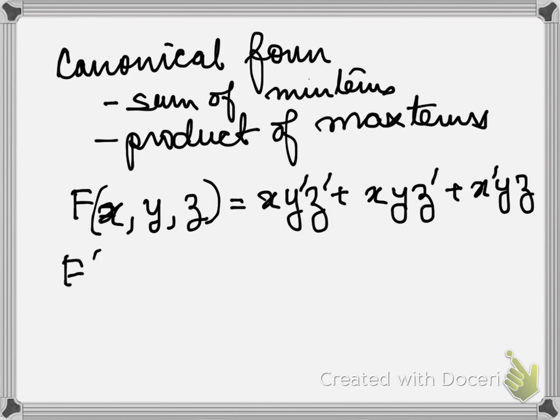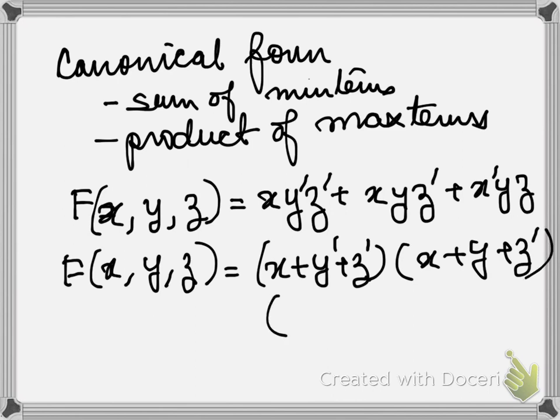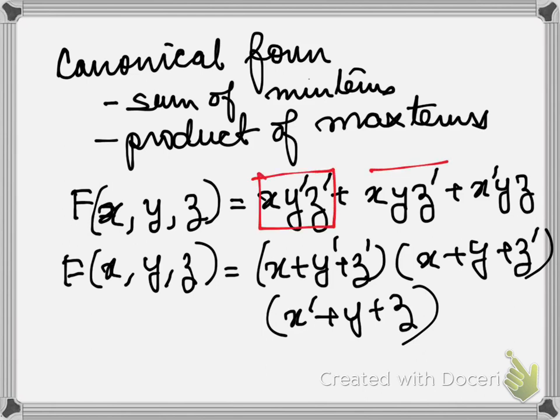The same goes also for the product of max terms. I should have all the literals in each term. So this is a sum or a product of sums format. Definitely the individual terms in this representation do not contain the minimum number of literals. So we have another way of representing this, and this is known as the standard form.